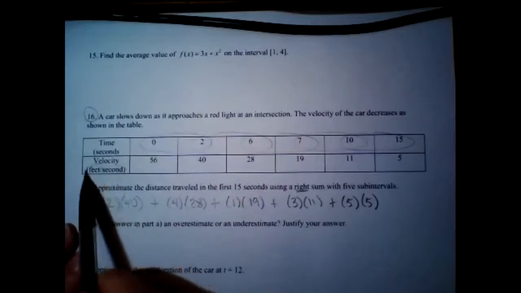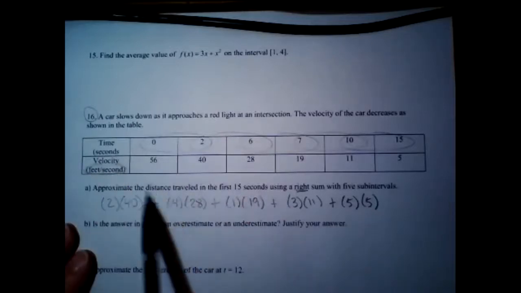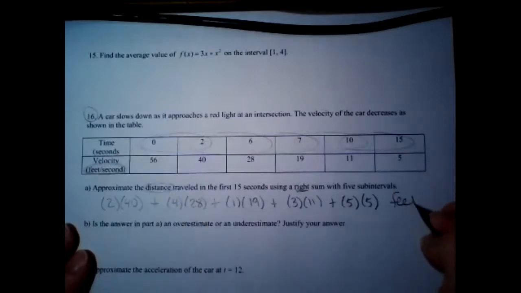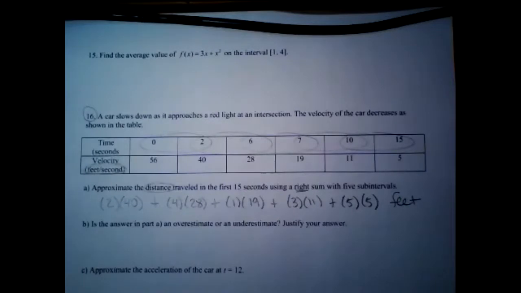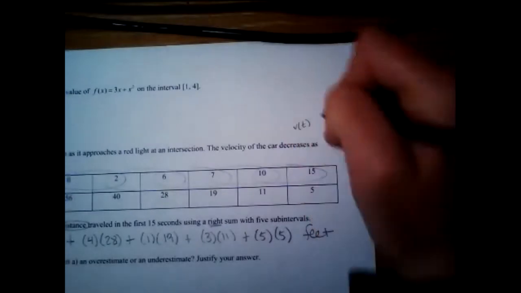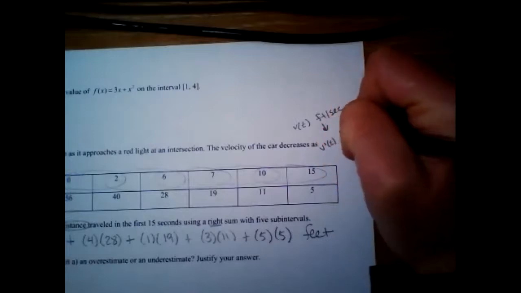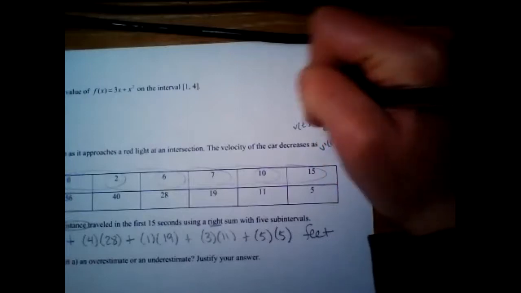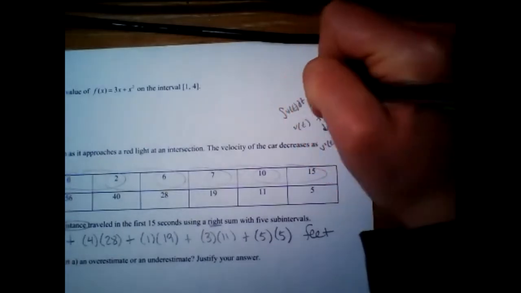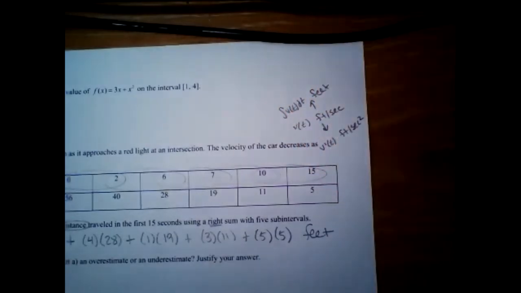All right, now this is like the AP one we just went over. This is in feet per second. We approximated just the distance, which would just be feet. We did an approximation of an integral. So if you have velocity and you do an integral, it's going to just take you back to feet. If you do a derivative, which I'm going to get to in a second, you'll have feet per second squared. Okay, let me write that down again because that's worth talking about. You have velocity, that's feet per second. If you do a derivative, it's feet per second squared. And if you do an integral, then it's just feet.